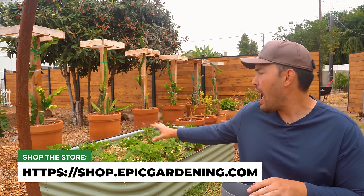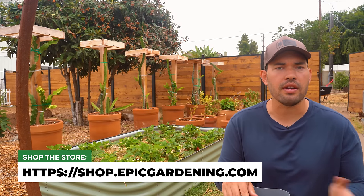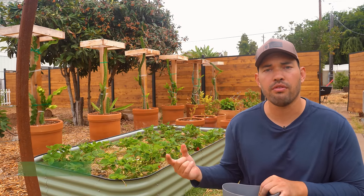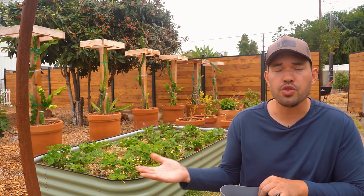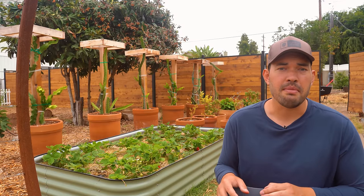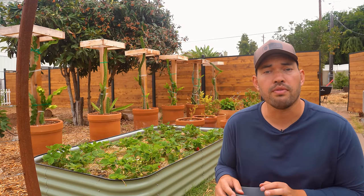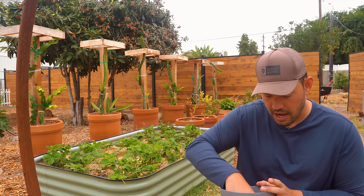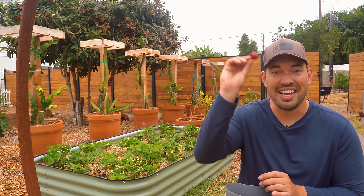That is how to grow strawberries. There's a lot more on how to care for these plants after the season is done, because even ever-bearing strawberries are going to last only maybe two or three years before you'd want to refresh — but remember that tip on propagating from runners. Some pests and disease issues, but we covered a decent amount of that today. If you have any other comments, I'll for sure do other strawberry videos in the future. But for now, I've got some snacks to eat. Good luck in the garden and keep on growing.